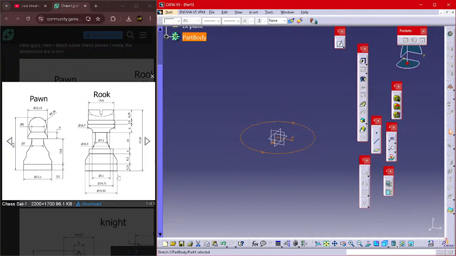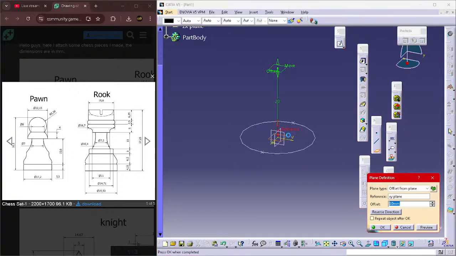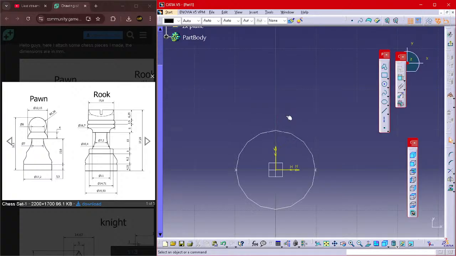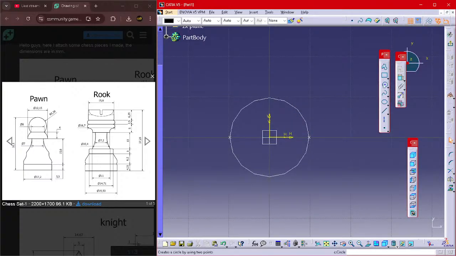So here our first base is prepared. I'm actually doing this one now, not this one yet, because from here I will be managing one more plane up to there. Let's create one more plane. As we know, the distance given here is 6.2, so we will go for 6.2. Yeah, okay. So the second base is done. Next we will do one more circle here.